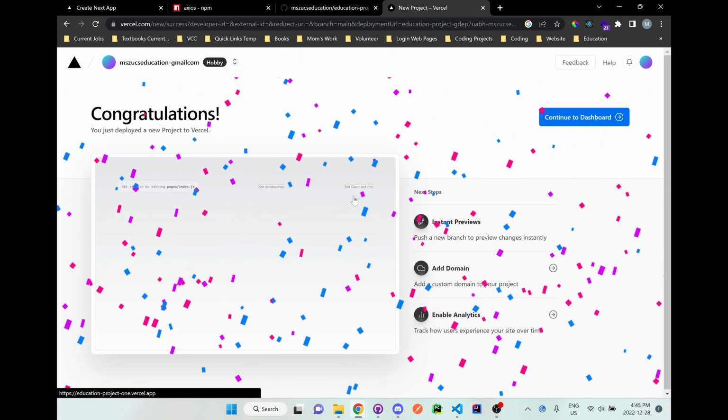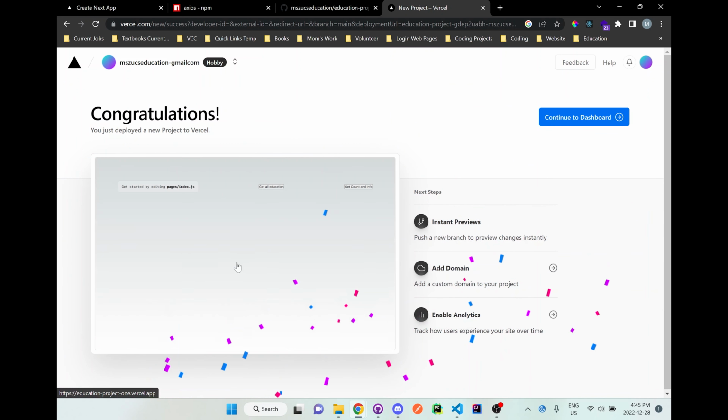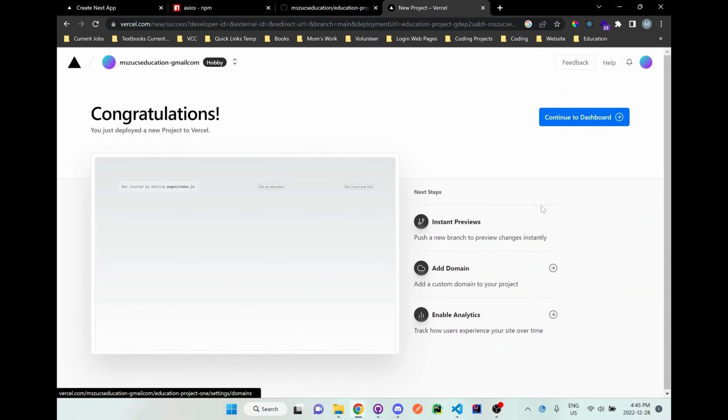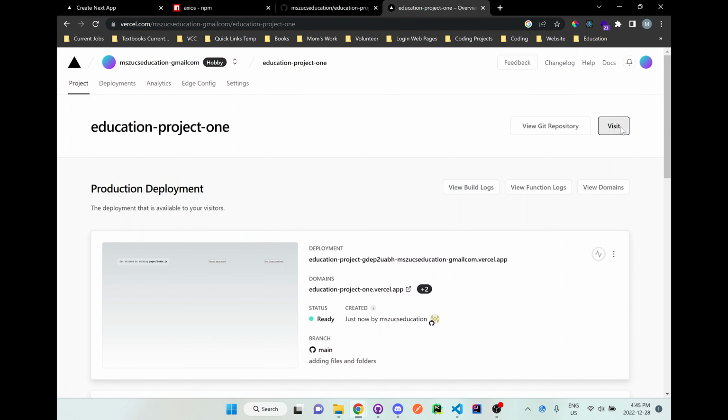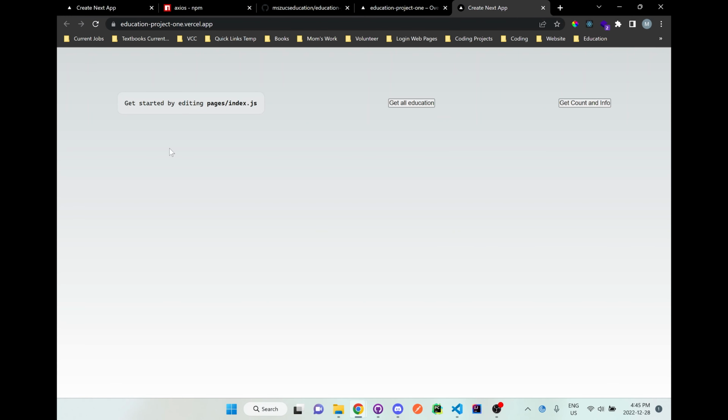And once you've deployed it, you should get this congratulations page, and we want to just test it out to make sure it's properly hosted. So click on continue to dashboard, and then here we're going to just click on visit. And here we should see exactly what we've seen before. So it looks like we've got get all education and get count and info.